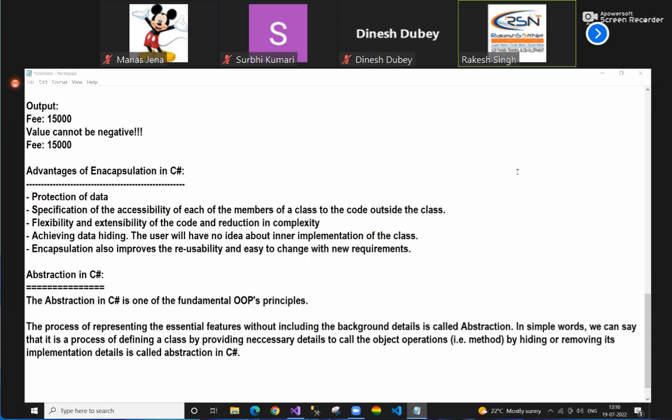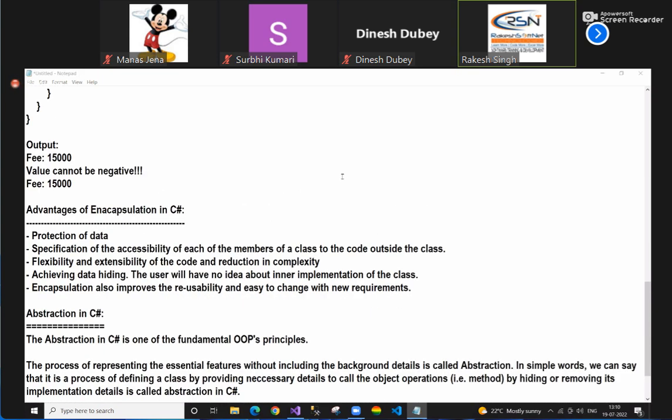If available with private, it means hidden from the outside world, right or not? That is why earlier we discussed in detail the access modifiers and access specifiers.